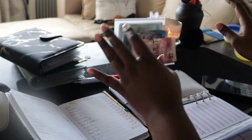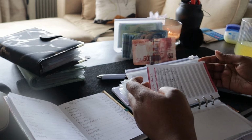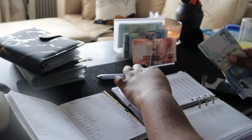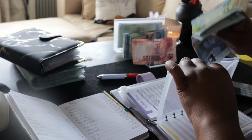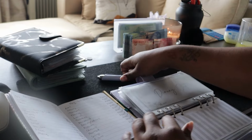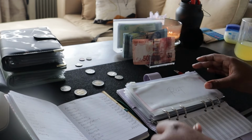Okay, that is that. Let's put 504 rand in dining. 1, 2, 3, 4, 5. I'm planning on doing a solo date. I haven't been to one in so long. Oh my god. In fact, have I been to a solo date this year? I don't know. I just want to go to the movies, actually. Let me just say. Okay, I ended up actually stuffing more than I thought I was gonna.